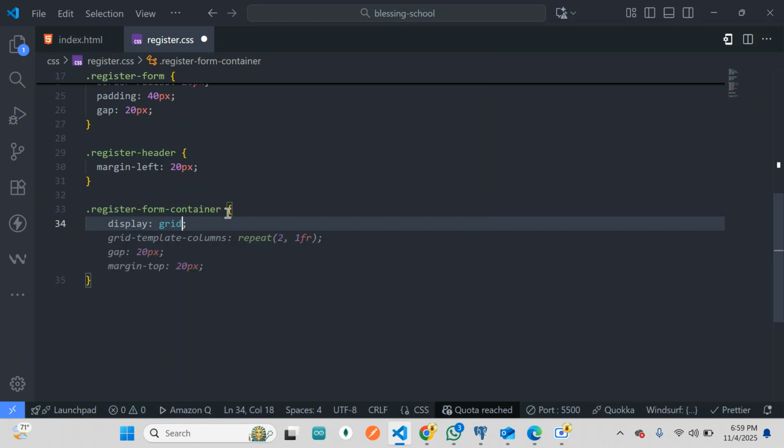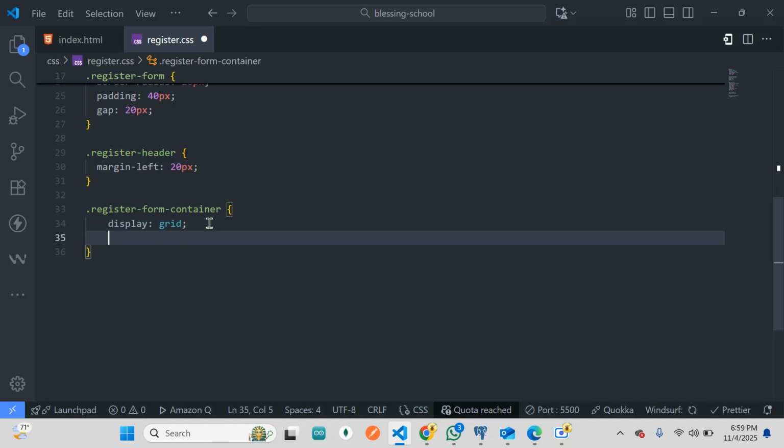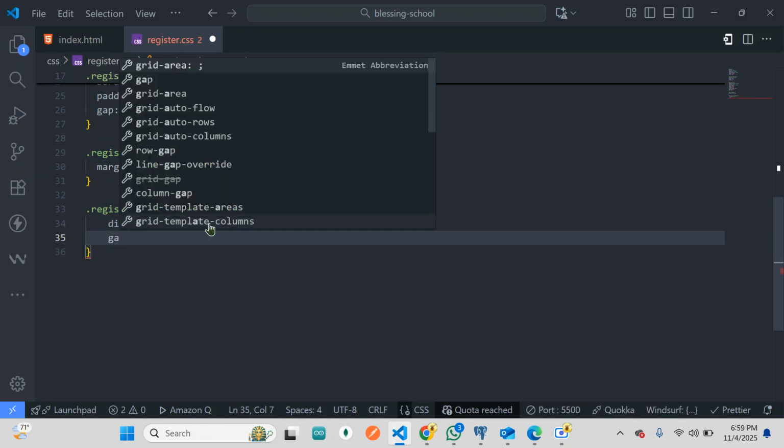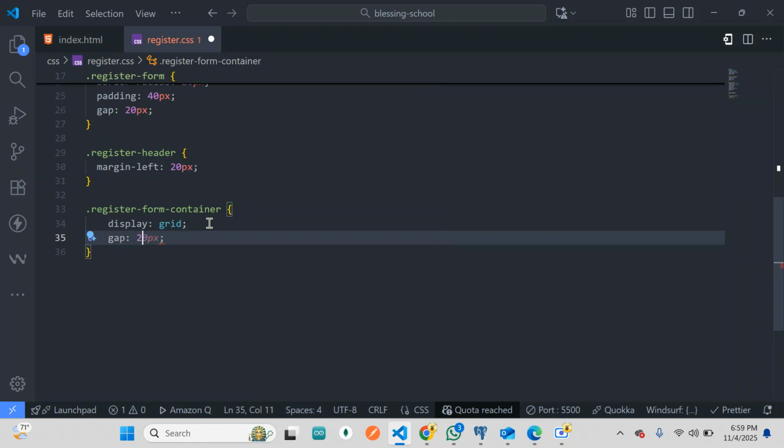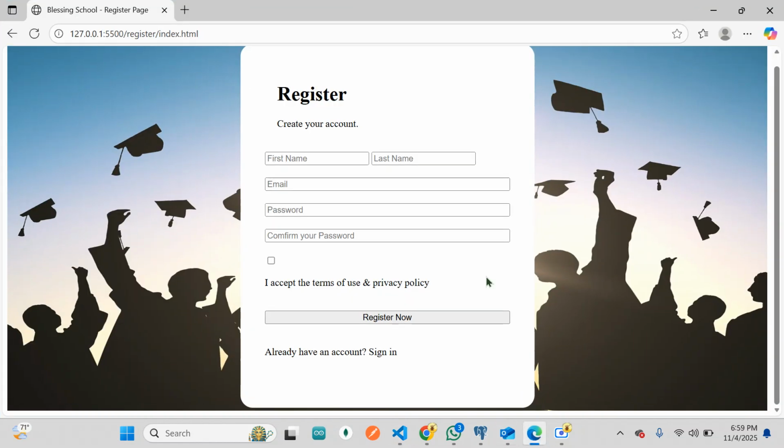And icyo turi buze kugira, turaza gushyira some gap. So gap iraza kuba ingana na 20 pixels. So if we do like this way, you can now see bya bintu dufite, urabona ko byatangiye kuba displayed vertically.